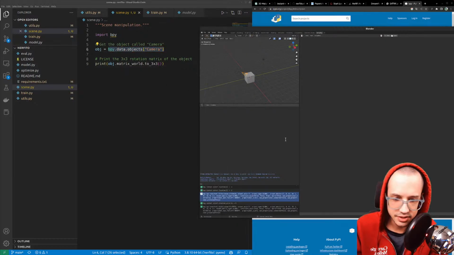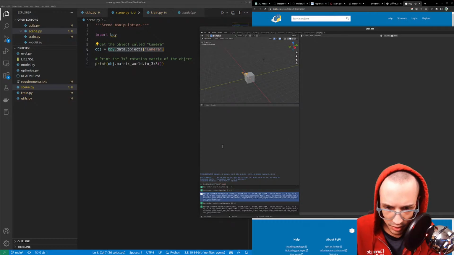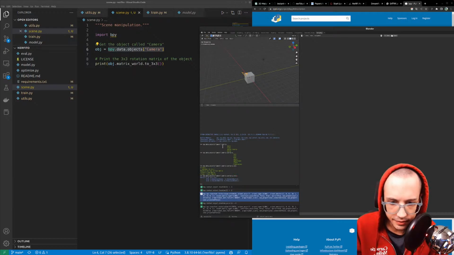Dot camera and we got matrix world. And here is our 3x3 matrix for this camera that we oriented in Blender.